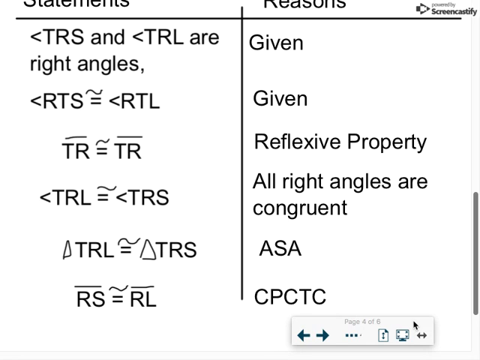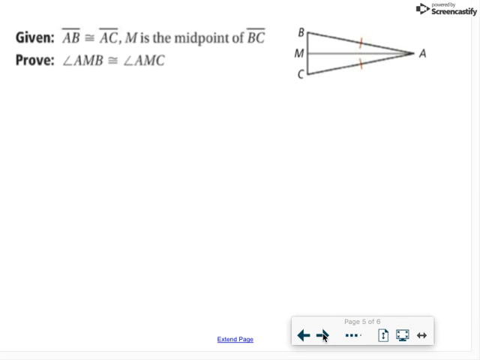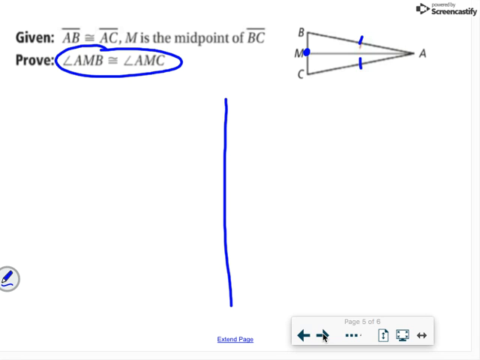All right, so I'm just about wrapped up here. When we're looking at triangle proofs, we're just looking to use that last step for CPCTC. Sometimes the way you know is when it's in that proof statement. So one last time, we can do this one from scratch, and then that should be the last thing I have for you. AB is congruent to AC, that's given. I know that M is a midpoint here of BC. They want to prove some angles congruent. So let's get that stuff in the given.